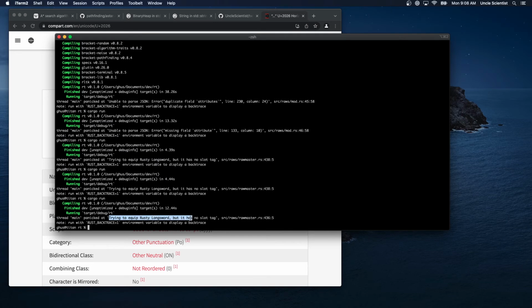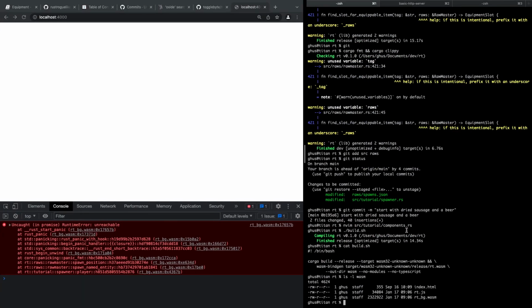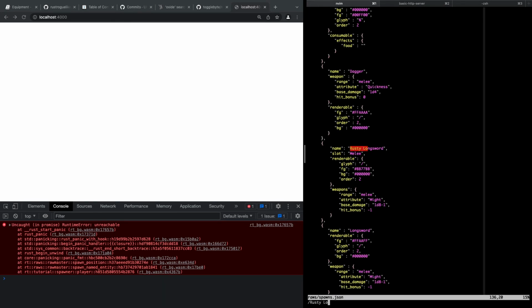Trying to equip Rusty Longsword, but it has no slot tag. That's in line 436 of Rawmaster. But that means that it's got this slot here of melee.